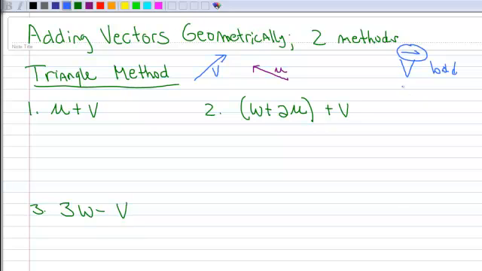To be a vector, it has to have direction and magnitude. Magnitude is the same as length, and direction is a bearing. So let's do example one here, where I want to add U plus V, so I want to add the blue vector and the purple vector together, but I'm using the triangle method, and I sometimes call the triangle method tip to tail, because that's what makes sense to me. So I'm going to stack these vectors tip to tail. So let's start with vector U, and I'm just going to try and draw it here, and duplicate length and direction as best I can. So there's vector U.